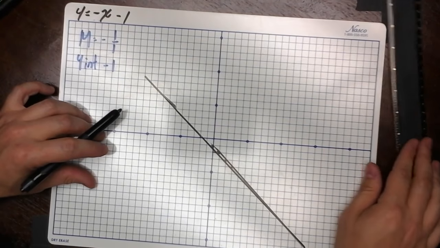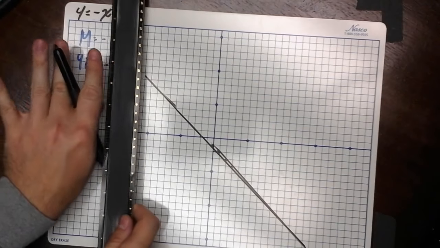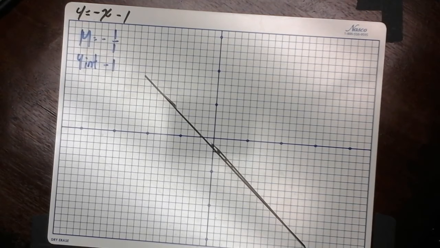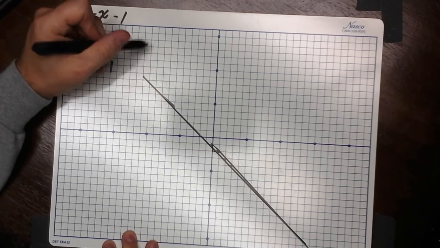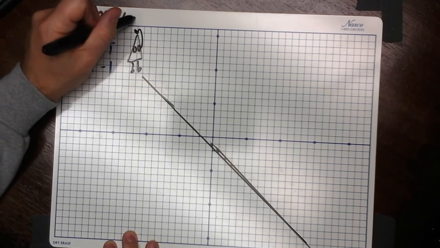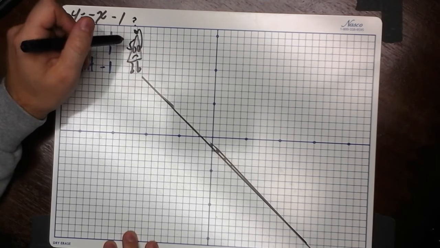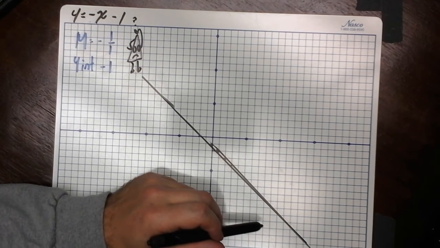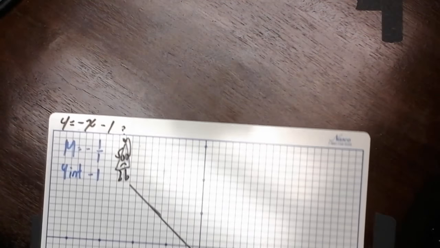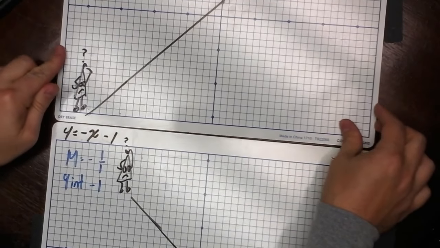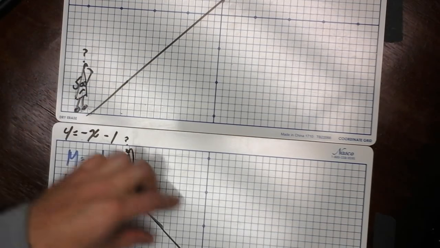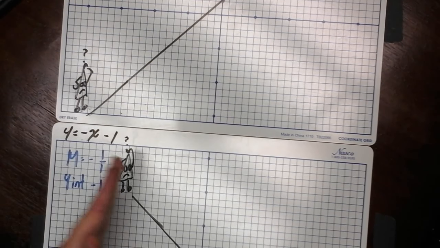Now what I want you guys to recognize is, again, when I read this from left to right, look how it's going down the ruler. That's why it's called a negative line. Another way to look at it is if I put one of my triangle critters here. He's got to decide if he's willing to go sliding down or tumbling down this line. We're still reading it from left to right. I'm going to try to put these side by side so you can see the difference. Positive line, he's got to climb up. Negative line, he's got to slide down. Reading it from left to right.